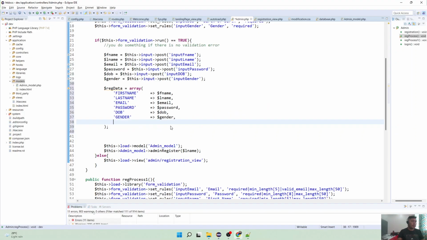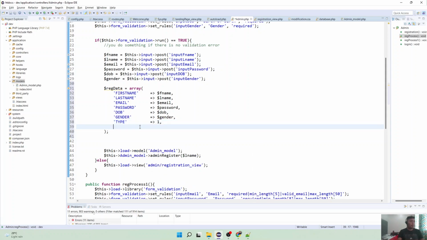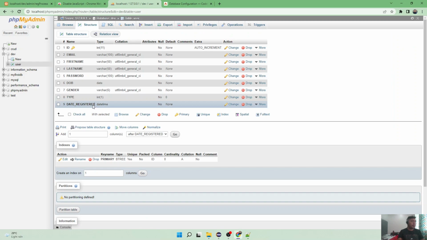Since this is an admin registration, we want to set the value to 1, and date registered.